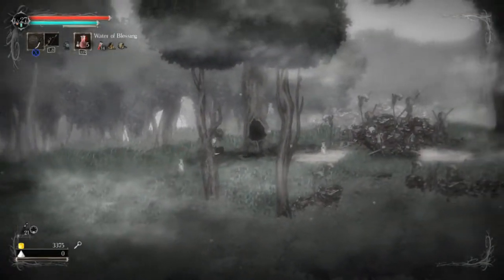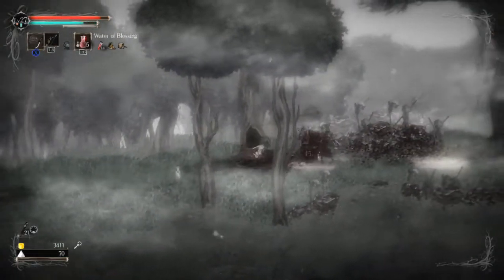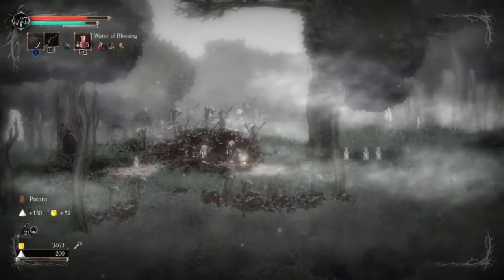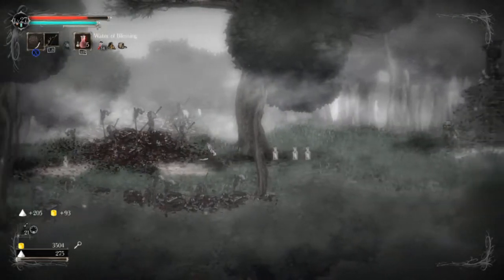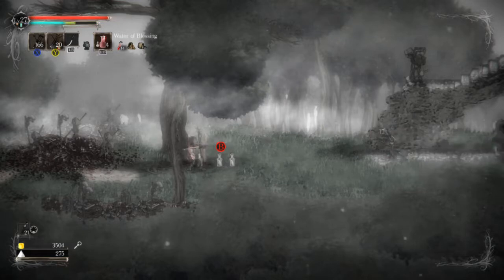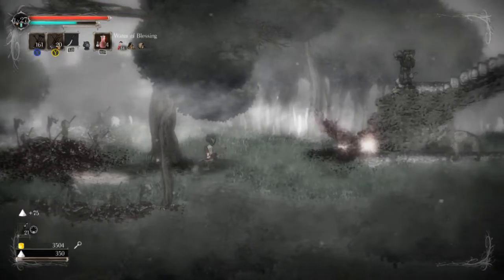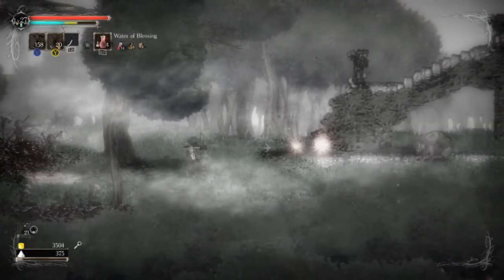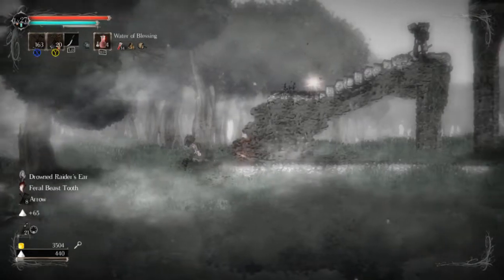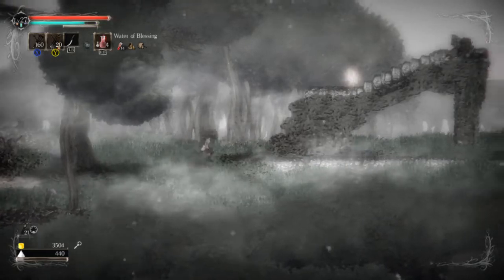I might have to actually go and buy arrows, though. And there's one more. Should be, anyway. Because this is so far consuming all of the arrows in my possession. Throw these two, throw on Raider's Ear. And there we go.